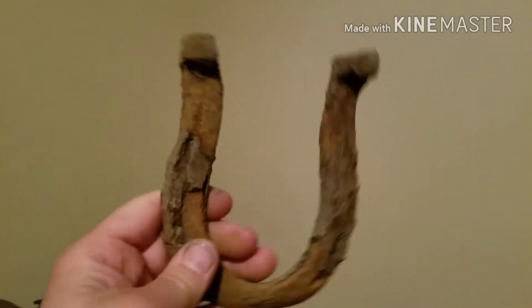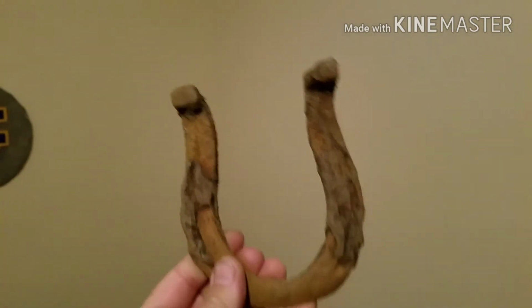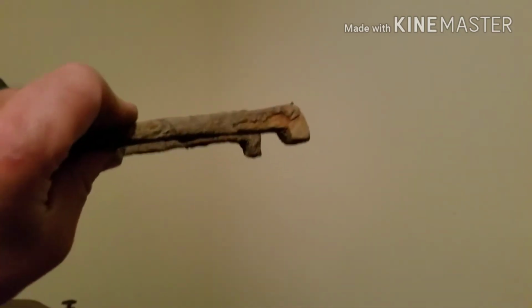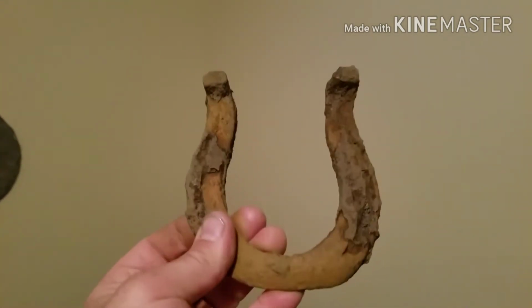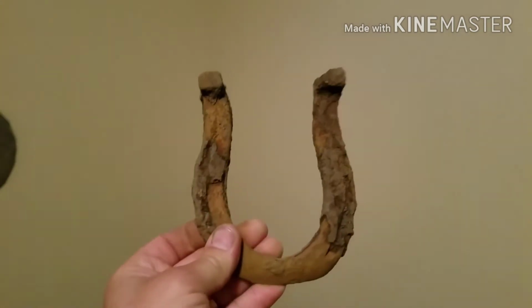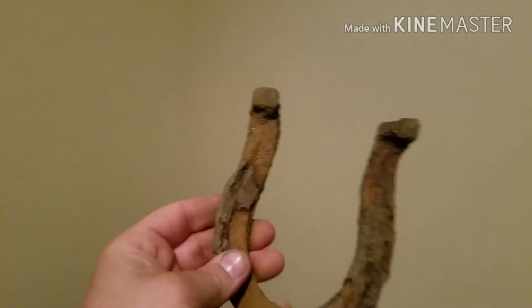And that makes total sense because if you remember in the video with me and Jada, she found a buckle. And also I found a range guide, which relates to all this stuff. But the interesting thing about this is, see the cleats on the back of this, how deep they are? That was to gain traction for mules that were pulling a plow or pulling logs, like we mentioned before. So that's a pretty neat find, and the worn down part of it shows me that this mule was earning his keep. But anyway, that's pretty neat.